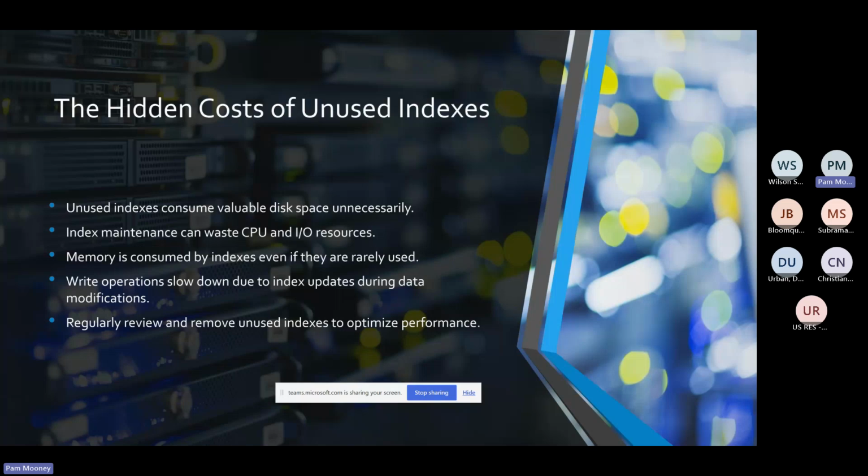Even if the indexes are rarely used, it's going to be a memory resource. We've already talked about what it does to writes. This is why we want to keep our indexes lean. And there's an art and a science to it, right? I tell my team as a rule of thumb, I like the idea of 5-ish indexes to a table. Brent Ozar said that once, and I thought it was a good idea.